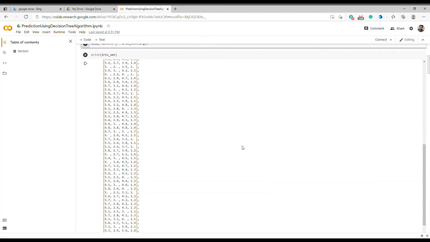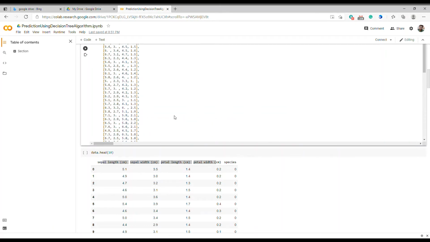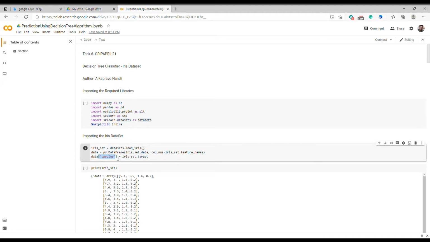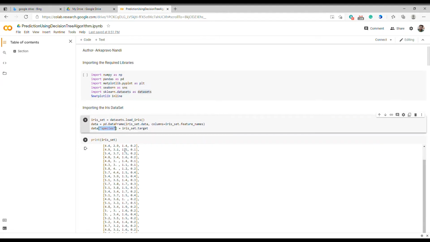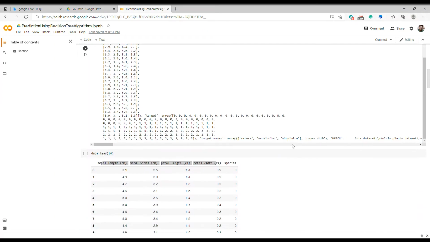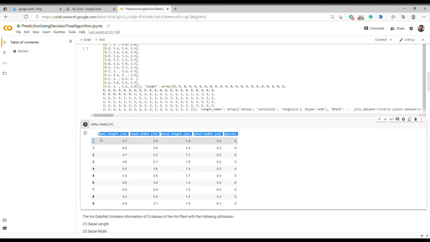Now in the iris_set there is a target column, so I am putting this target column into the data frame by creating a new column called species. I am printing the first 9 rows of the data, and here the first 9 rows of the dataset are printed.